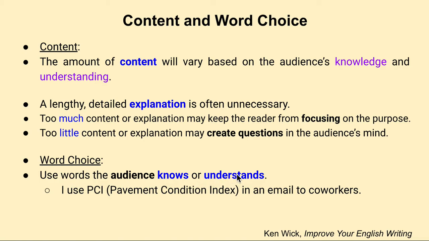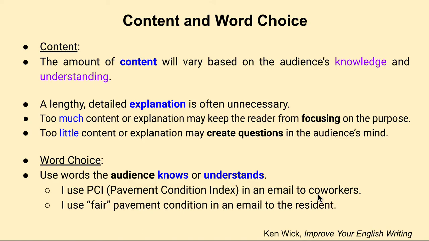But I don't expect the audience to know this, and look how much I've had to explain it to you just to show you this example. I would use this language to a coworker that understands it, but to the audience, like the person that wrote me an email, I would not use that. I would actually use language they understand. I would say, "Oh, that road you wrote about, it's actually in fair condition," and they would understand, or have a very good likelihood of understanding.